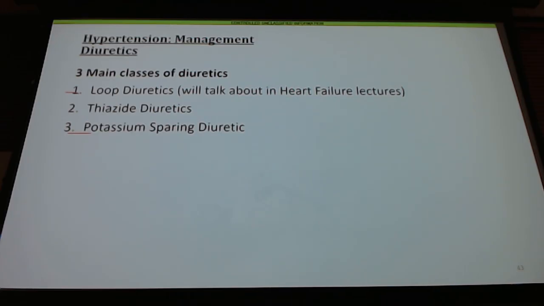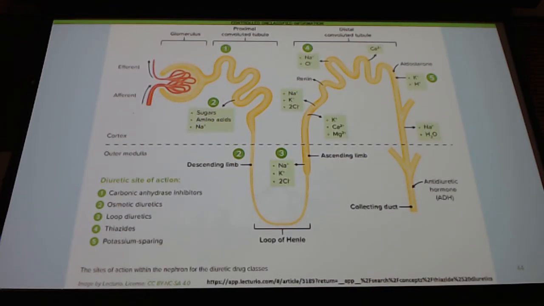We'll talk about potassium-sparing diuretics, and we'll talk about why these are not necessarily a first-line agent to treat blood pressure, but they do have a role in blood pressure management, and then also in heart failure treatments. We'll talk about using those to help with heart failure, but it's not a primary first-line agent to use. So thiazide diuretics are our primary agents that we use when we talk about using a diuretic to control blood pressure.